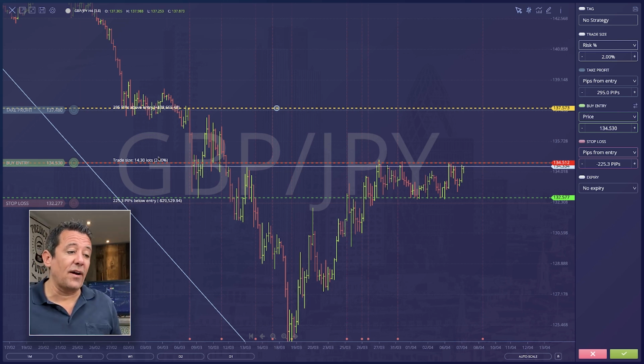So it's 295 pips. It's a longer trade. This is over on a 4-hour chart. That's because we want to make sure we've got decent trading activity and decent trading volume built into that period of time. Each bar on that chart, don't forget, is a 4-hour bar.